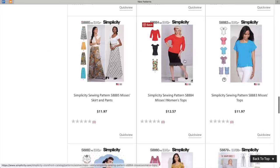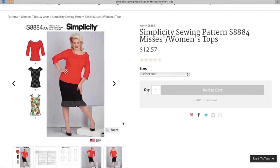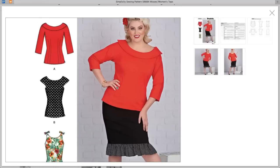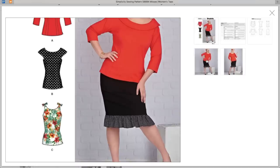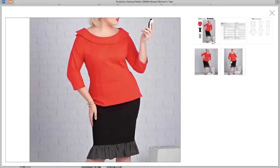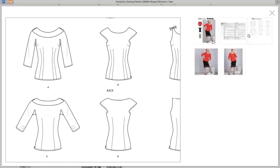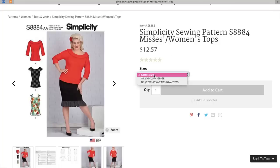All right, now we've got, is this like a retro-y pattern? Look at that hair. Wow. All right, well, we'll flip through quickly. Look at that shaping. This one's cute. Okay. Oh. Got it. Sizing starts at 10, 10 to 18, and then 20 to 28.